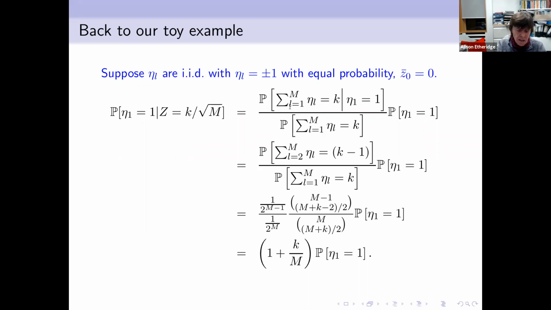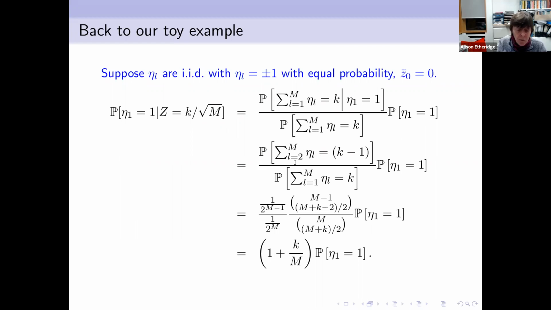And then what happens is, well, it's just Bayes' rule, right? So the probability that this sum is equal to k, given that e to 1 is equal to 1, is the same as the probability that the sum, so I rearrange this, right? I write it in the other order. So I want to know the sum is equal to k given e to 1 is 1, divided by the sum is equal to k, multiplied by the probability e to 1 is 1. And the sum that this is k given e to 1 is 1, well, that's just the sum that the remaining m minus 1 of them add up to k minus 1, right?